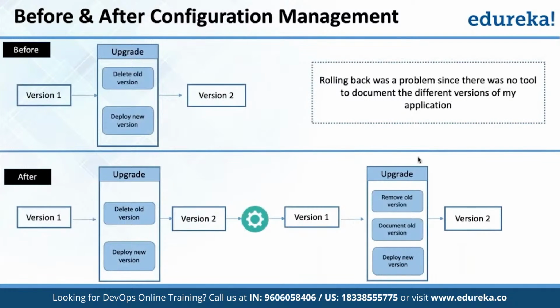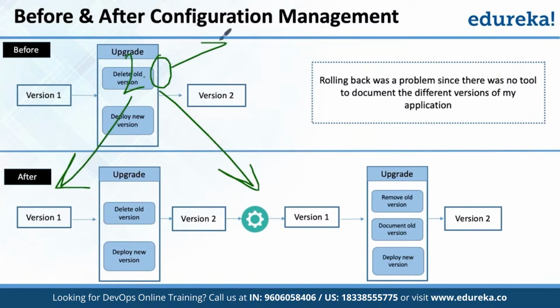Guys, one more good thing about a configuration management tool is, let's say you deployed Java 2.0 to all your 100 servers. Now let's say this Java 2.0 did not work as well as it should have in your application, and a lot of applications break. Now you need to do a rollback. That means you want to move from 2.0 to 1.8. How will you do it manually?